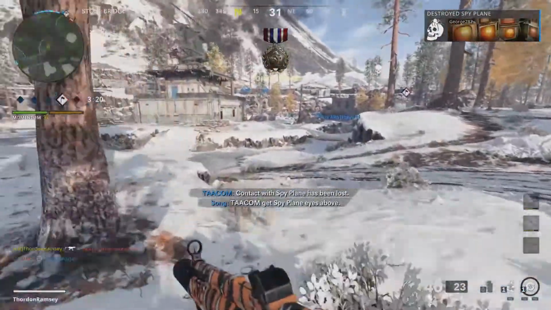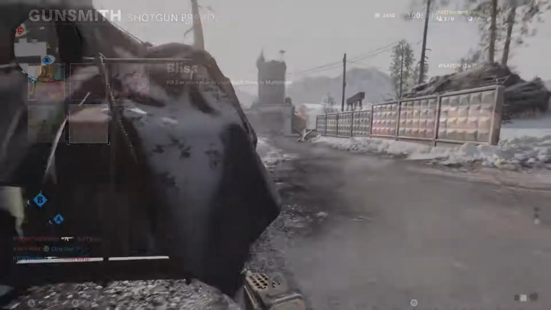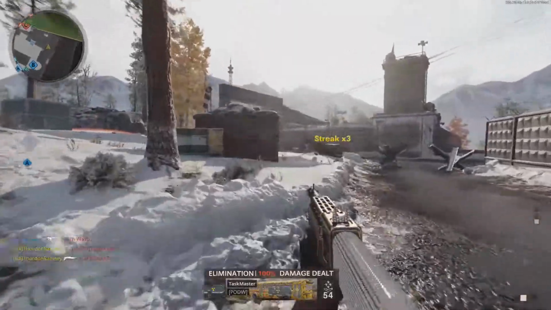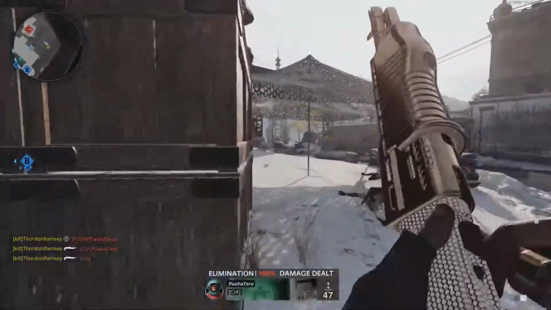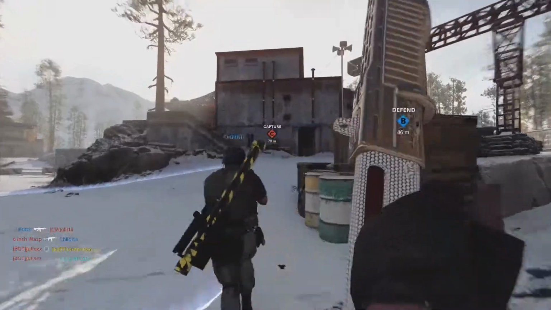Now, finally, we have the double kills. To complete this challenge, you want to get 25 double kills, and there are various ways you can do this. Hardcore domination, core hardpoint, but I would say mainly just play the objective, since that's where you'll find the most enemies grouped together.